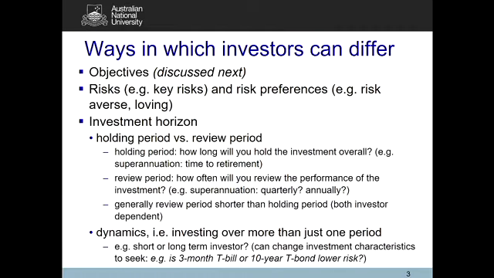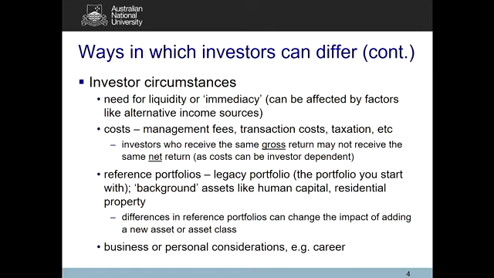So there are all the other ways in which investors can differ. And remember, because this depends on the investors, the examples I've given you are just that. They're examples. So in an exam, if I say to you, for example, pick 3 ways that investors can differ and provide an example of each, you might pick these and your examples might be completely different to the person next to you. It's fine as long as they're well explained and legitimate, right?